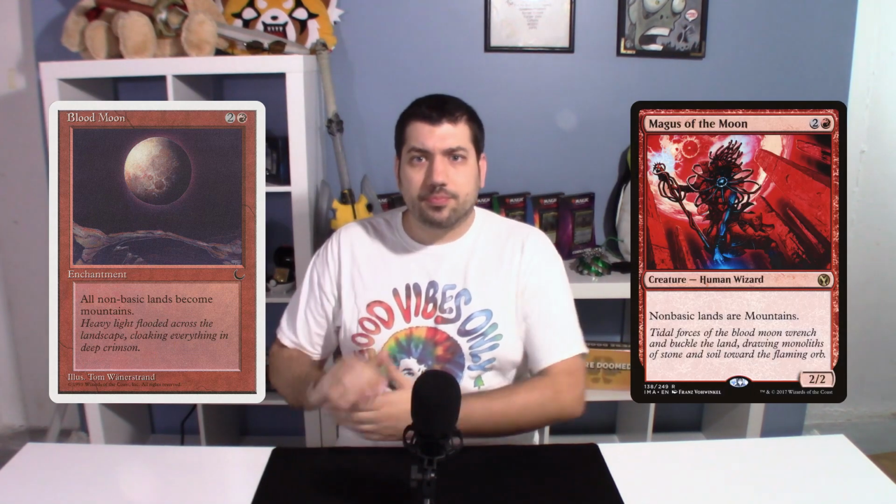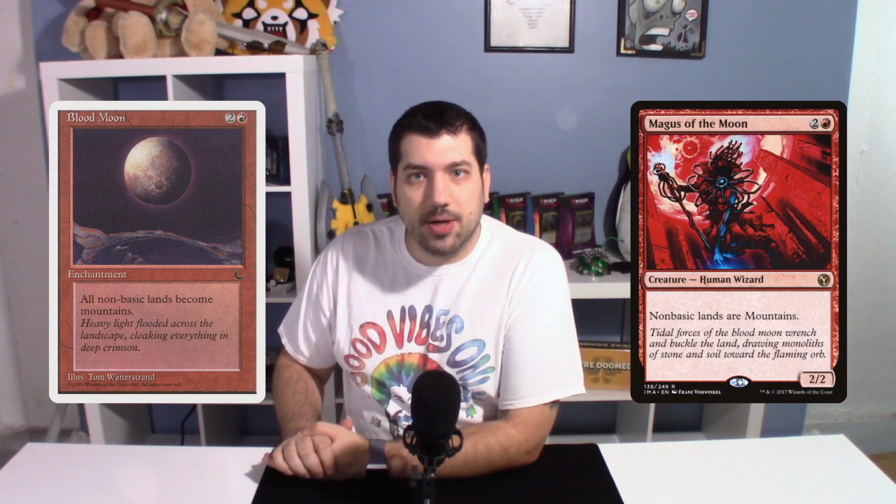We got some moons. We got Blood Moon, and we got Magus of the Moon, both of which turn non-basic lands into Mountains. And then we also have Blood Sun, which takes away all non-mana abilities from lands. We have a couple of things that punish people for playing non-basics. We got Burning Earth, which does damage whenever they tap a non-basic for mana. And similar to Acidic Soil, we have Price of Progress, which is a one-time damage dealer that does damage relative to the number of non-basic lands somebody controls.